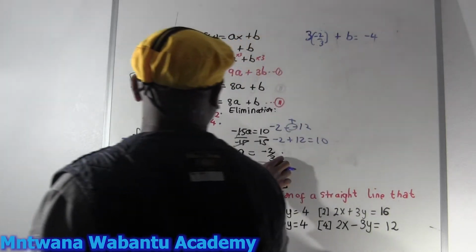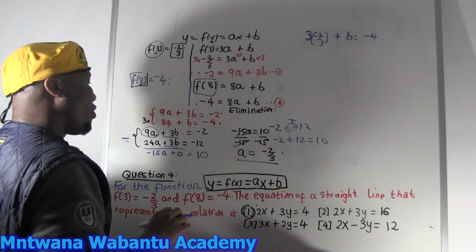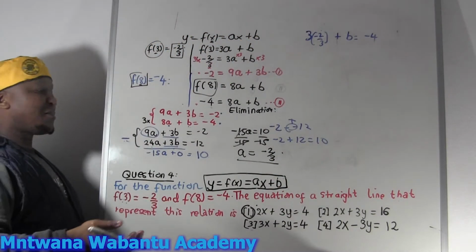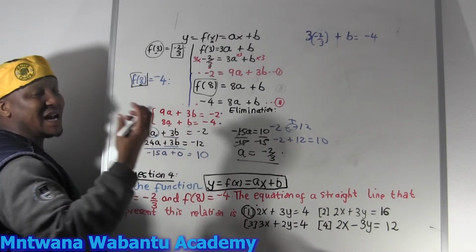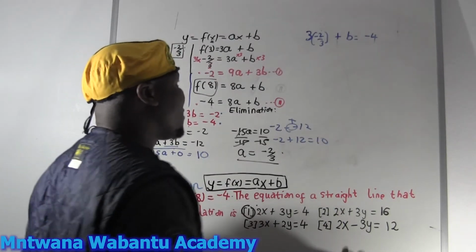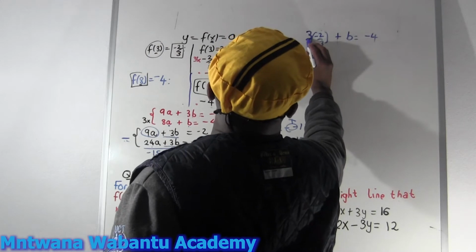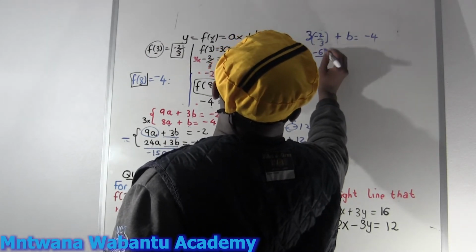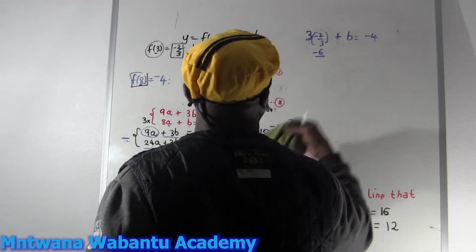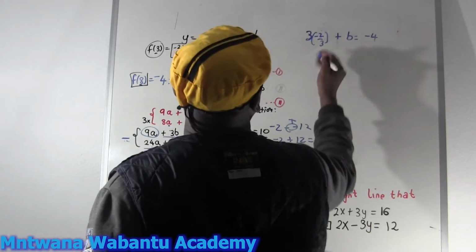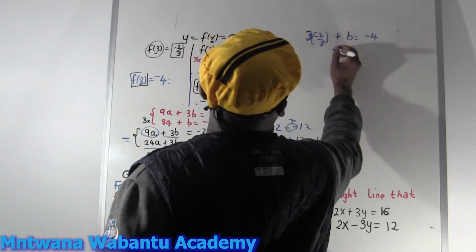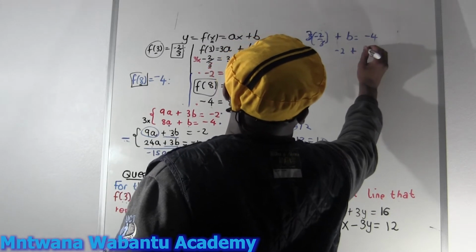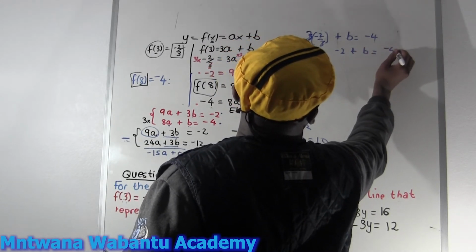So I could even take this, substitute in the first equation, but on the first question, it's going to give you the same answer. But I prefer this because this is more easy. See, fewer letters. So now, -3 times -2, -6 over, no, I can simplify straight away here. By 3 and by 3 cancel. So we are left with -2 plus b equal to -4.